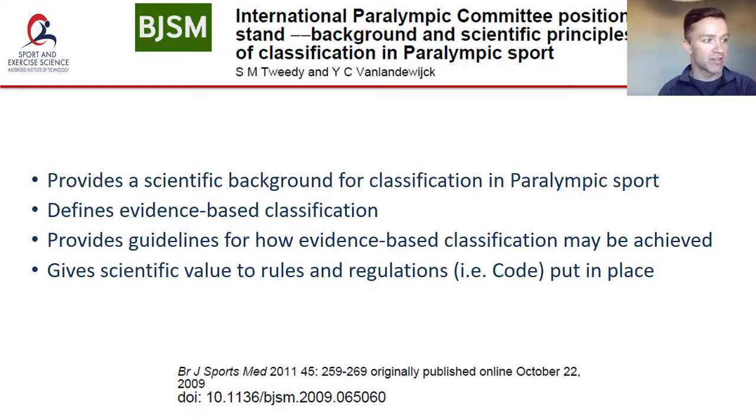We've got a good paper here from the International Paralympic Committee, which provides the background and the scientific principles of classification in Paralympic sport. It's important to note that it's not perfect, but the IPC are doing their very best to make sure it's as good as possible. They outline the scientific background for classification in sport and define what evidence-based classification is. It provides guidelines for how evidence-based classification may be achieved, and gives scientific value and regulations. For example, it's a code that is put in place for the regulators to follow.